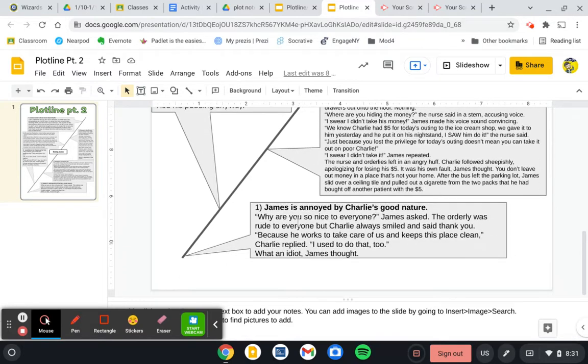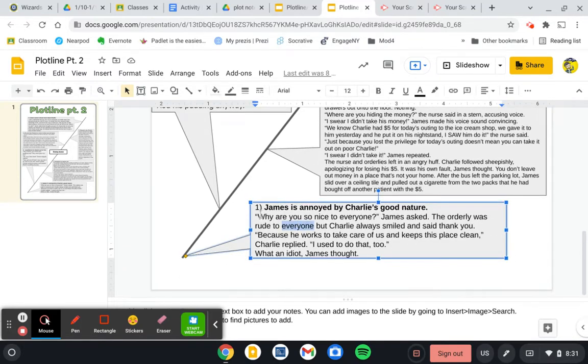To give you an example, though, after I've kind of given my general idea of how the story goes, I'm now going to write the scene. This is what's going to take most of the period today, because each scene has to go along with each other. So this is the first scene.